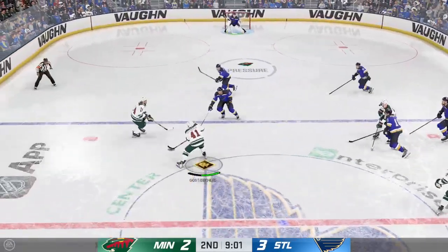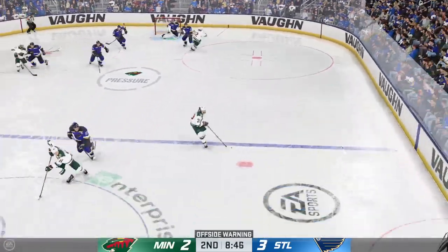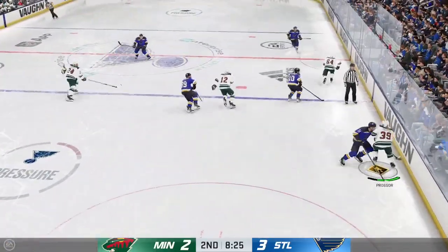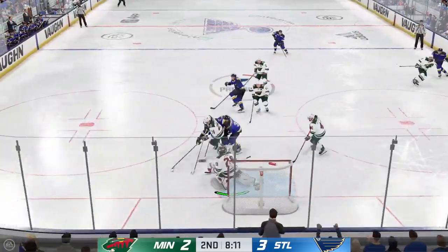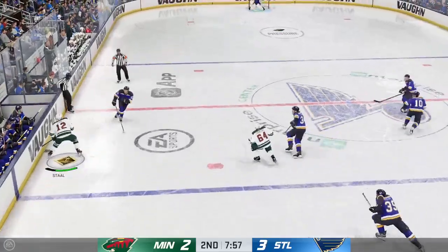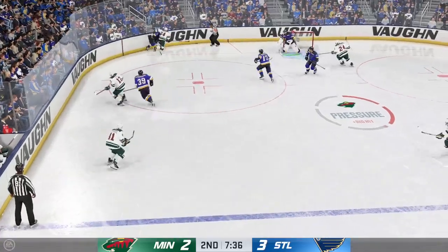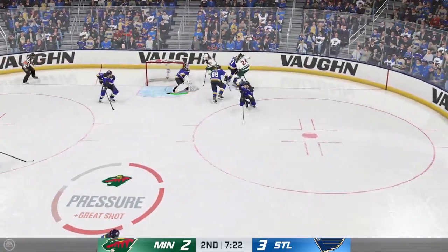Stahl's quick stick lands on the puck here at center. Just wide. Loose puck and they're off to the races. The Blues gain control of the puck. Minnesota's got the puck inside the defensive zone. Stahl's taking it from his own end. Grabs the puck here in the neutral zone. A little banging and crashing now. Moves the puck. Makes the save.